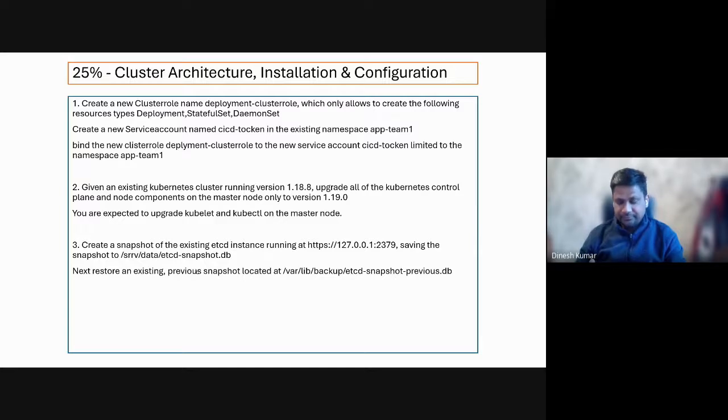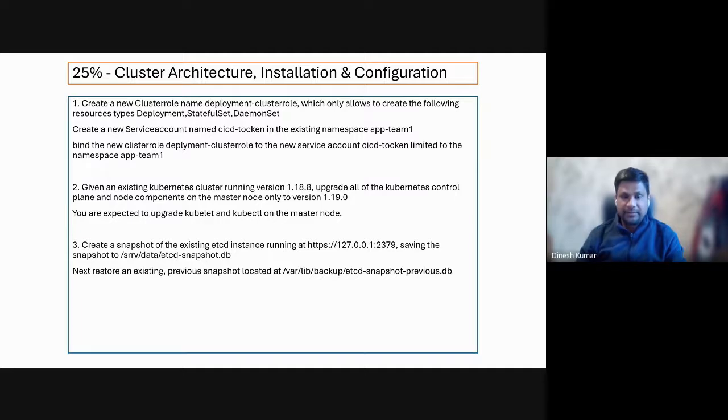Then install the specific kubelet and kubeadm versions specific to the desired Kubernetes version. How to use kubeadm upgrade plan, check for other dependencies, how to cordon the nodes, and how to drain the nodes for upgrade. You have to follow those steps in the exam so that you will get all the required points. Okay, read the questions very carefully in the exam.